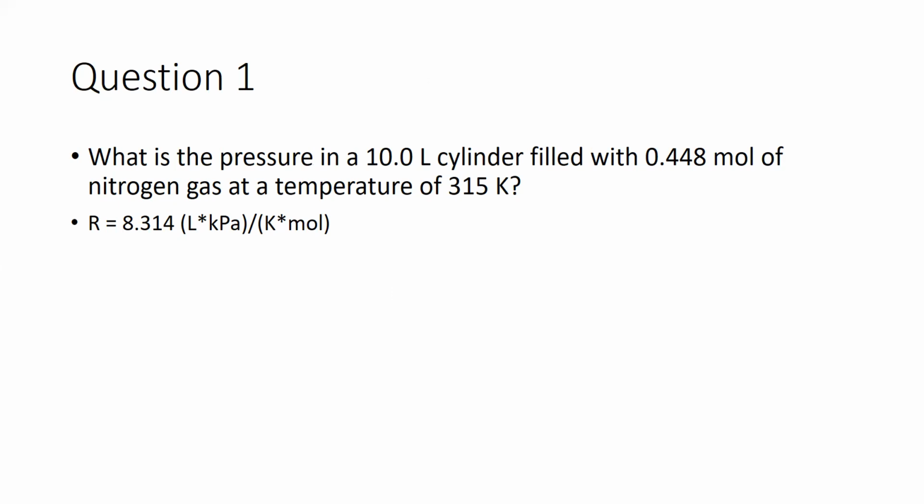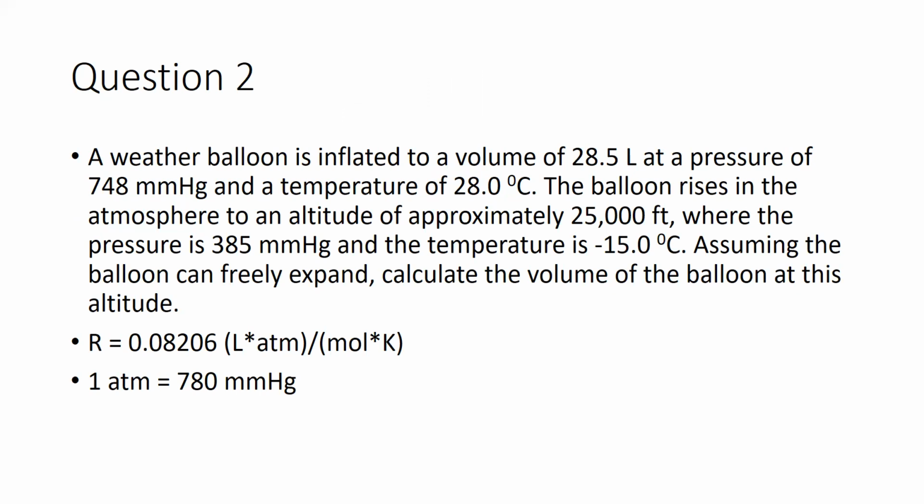So that's our first foray into the ideal gas law. Here is another question, a little more complex, that deals with the ideal gas law. I have a weather balloon and I inflate it to a volume of 28.5. Pressure is 748 torr. This conversion is wrong. 1 atmosphere is 760.